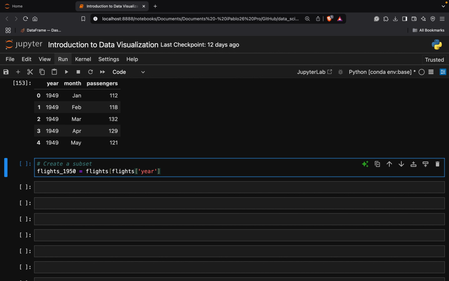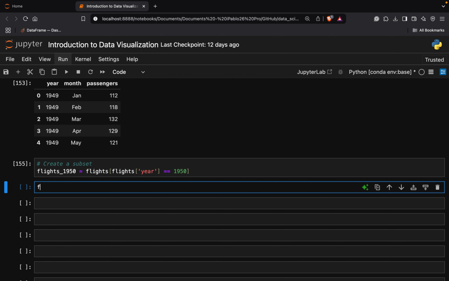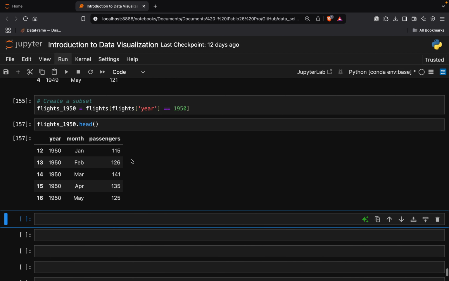For some reason, this column has year as an integer, which means I can look at the year 1950 as 1950 over here, and I close it. When I run this, I now have flights_1950.head, the first 5 rows. You see that we already have our data of interest here. We've made a subset out of it.